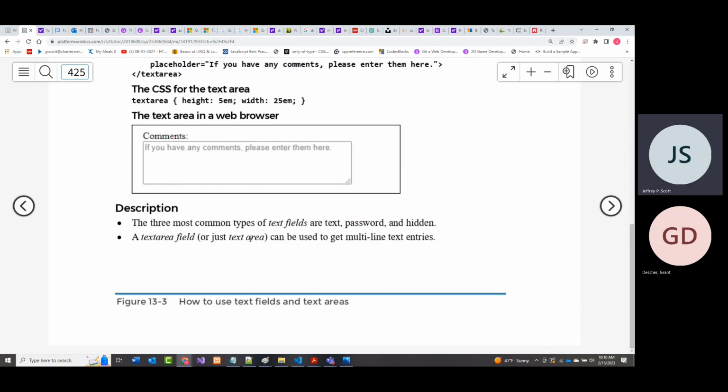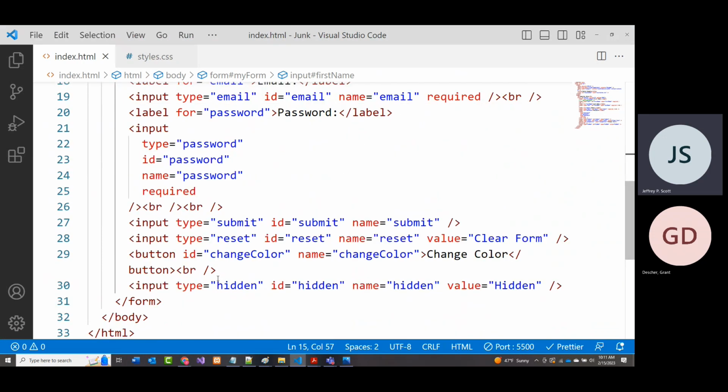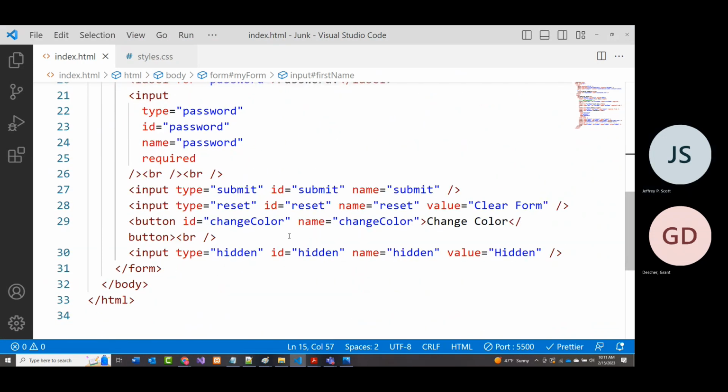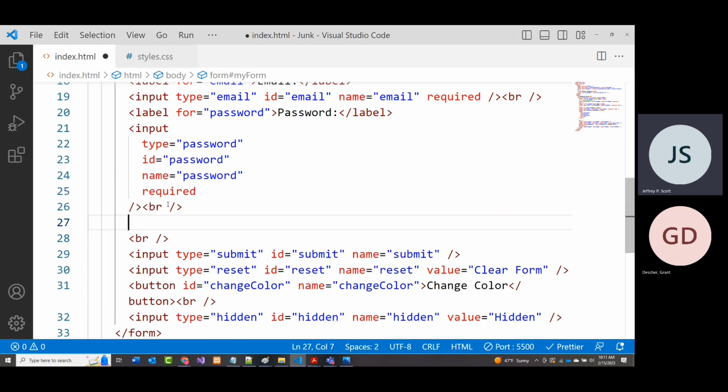So the three most common types of fields are text fields, password, and hidden. Let's quickly look at text area, then we're going to take our second break. All right, so I'm going to come in here, and normally when you set up a text area, before these buttons, right here, I'm just going to have one line break, and I'm going to put in a text area.